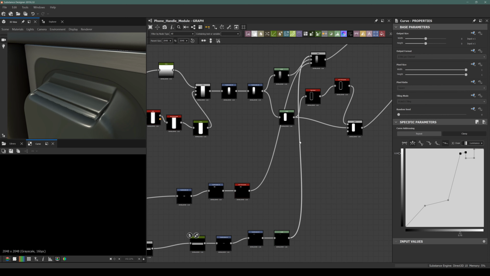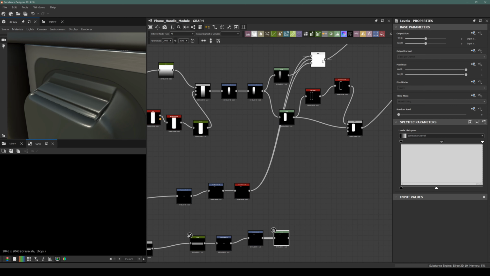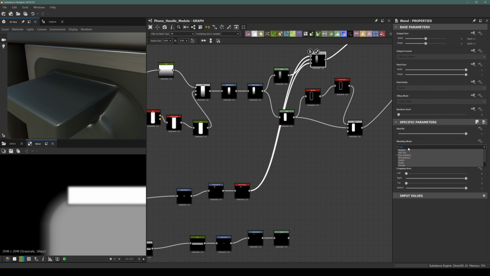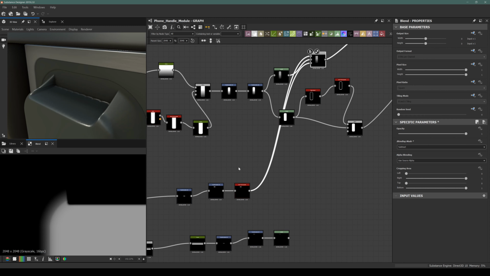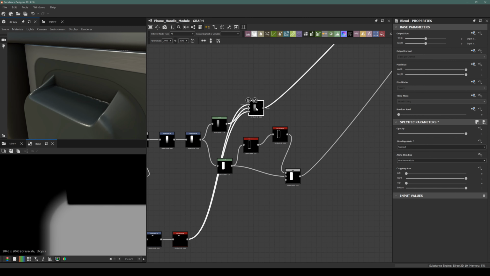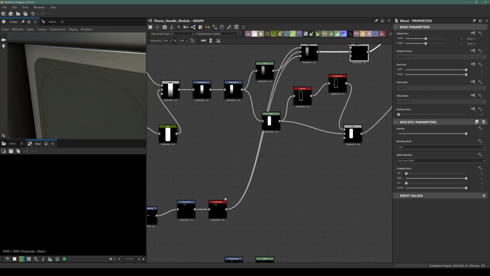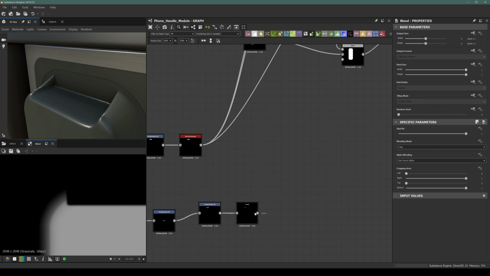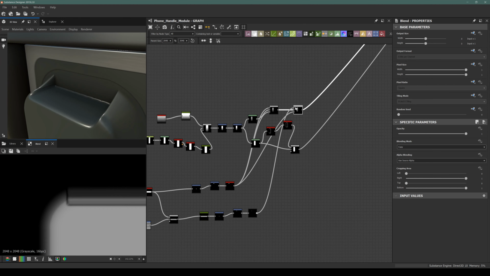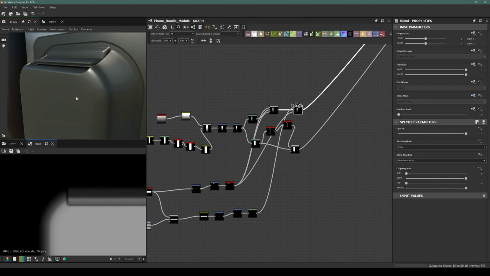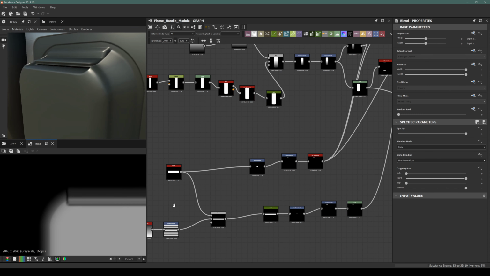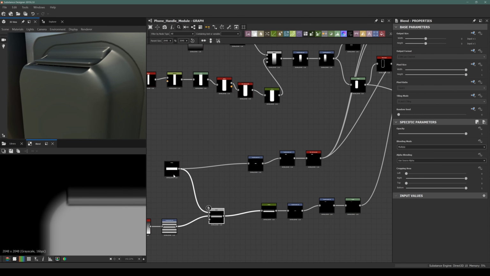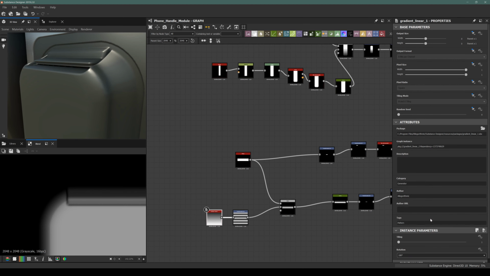Let's make it by subtracting the mask first, and then we will add a blend with the same mask, but this time we will use this gradient to add it, but this gradient will be the reverse of the previous.